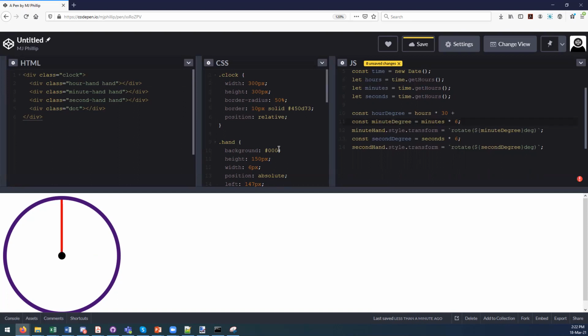And so we can add minutes. Sorry, it is minutes divided by 2.